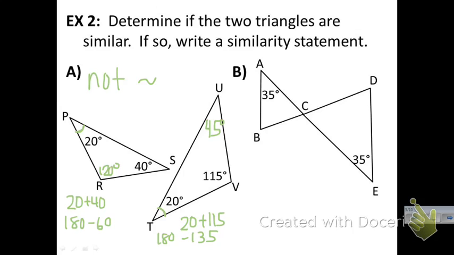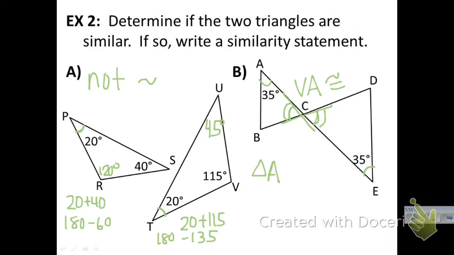On B, we have A and E are congruent, and then one other kind of angle. If you guys remember, two lines that intersect like this form the X. I call it the angles that are the X, and these are congruent. Those are known as vertical angles, and all vertical angles are congruent. So here we have shown that two different pairs of angles are congruent, so these triangles are similar.